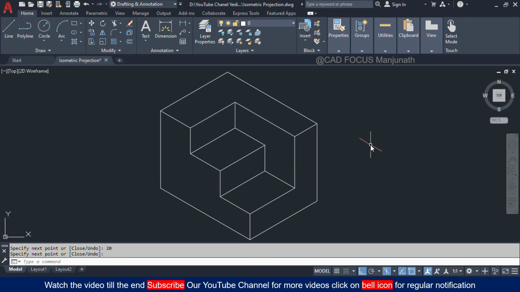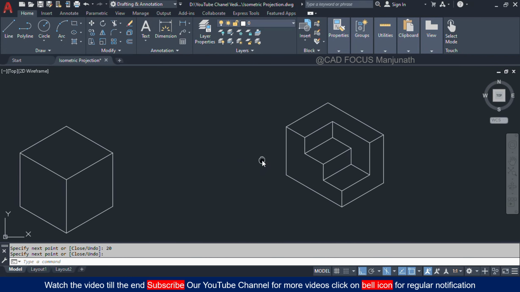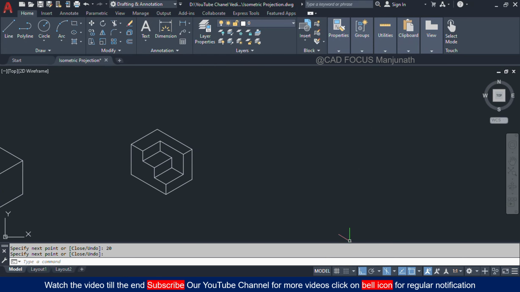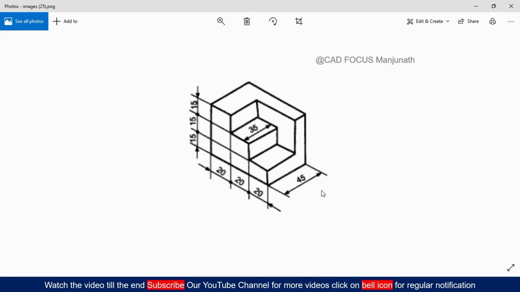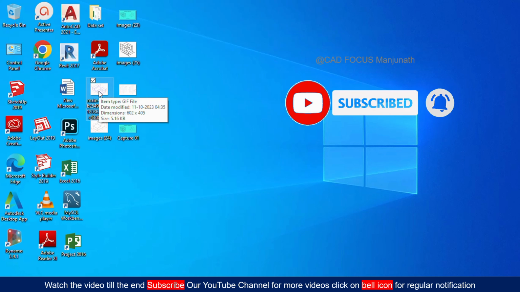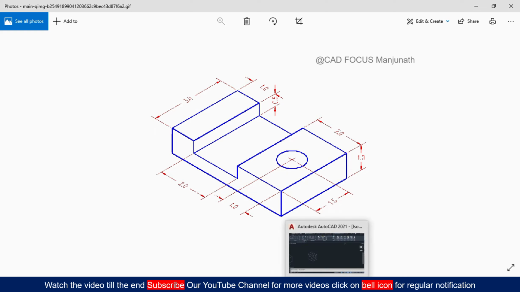So like this. So this is what we have drafted in AutoCAD 2D. So I think now you understand, right? So how to create the isometric drawings, right? So now we'll draft one more drawing so you can understand. So this one we can draft. Either for civil or mechanical, they can use both isometric drawings. Method will be same and tools also will be same. So now we'll create this.